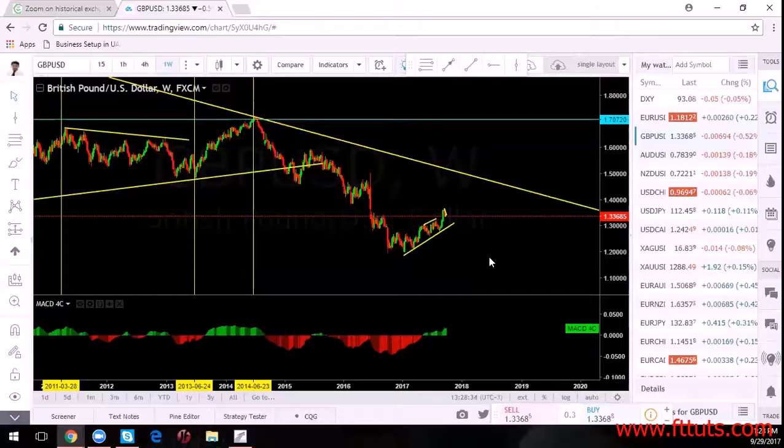I think he must have found that mistake while he was testing, that they must have the looks of it. And when he says looks of it, he's talking exactly about corrective structure. The impulses should not have the same looks, because if the third wave is an extended long wave, the fifth wave and the first wave could be extremely short. So we know he's not talking about the looks of the impulse. Impulses are very fast moves, so they don't have any fancy looks in them, right? He's talking about the looks of the corrective structure.